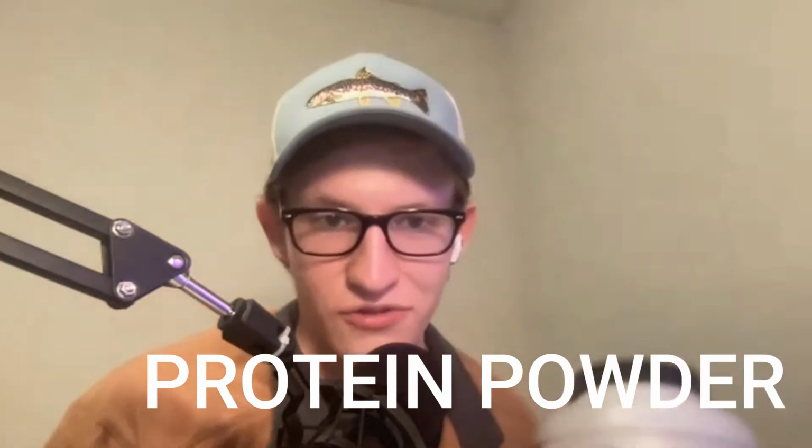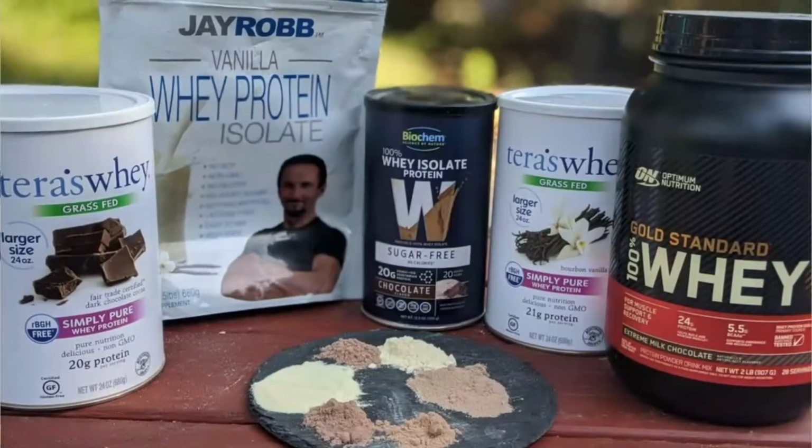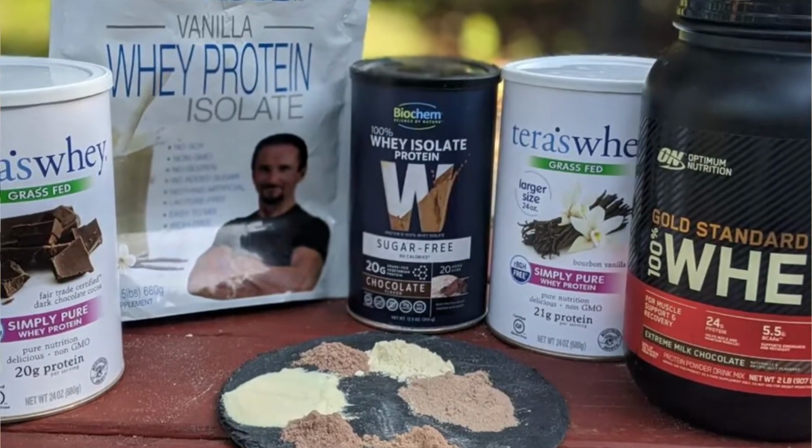The next ingredient, protein powder. This is my whey protein I use personally. You can use whatever you like. This one's chocolate flavored. I like chocolate waffles. It has 24 grams of protein per scoop, 130 calories, and only 2.5 grams of fat. It doesn't have any artificial sweeteners. I highly recommend this brand, Levels. They go the extra long way to make sure it's grass-fed cows, and they don't use any sucralose or any artificial sweeteners like that.